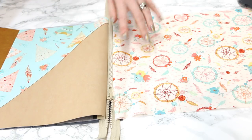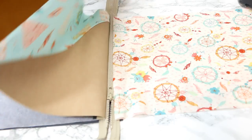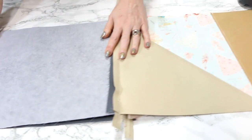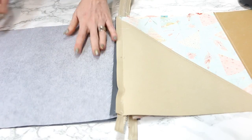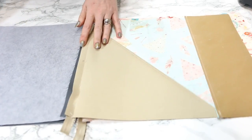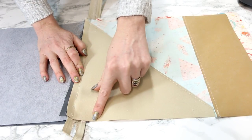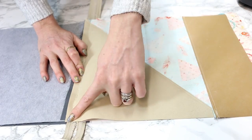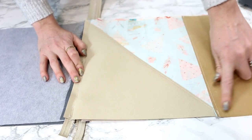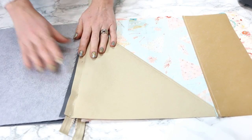So you can see that we've now attached our zip. So I've got my two front pieces. So we're going to put those over on each other. And we've also got our two lining pieces, which are over on top of each other. And we're going to go round and sew. So we're going to sew over our zip. You want to make sure that your actual zipper is out the way, but you want to sew all the way down and around on your front side completely.